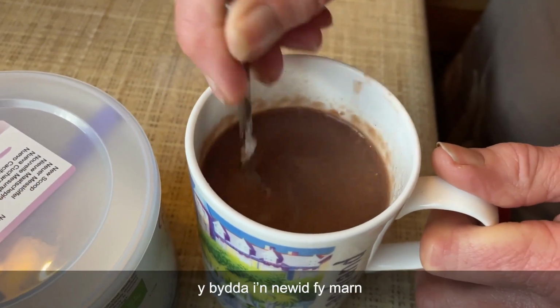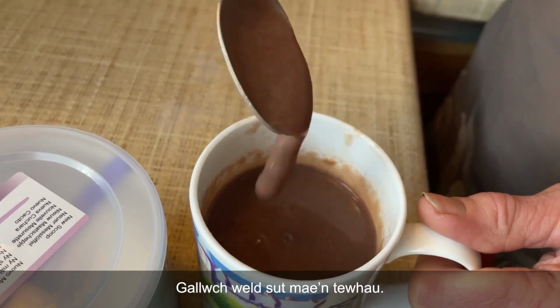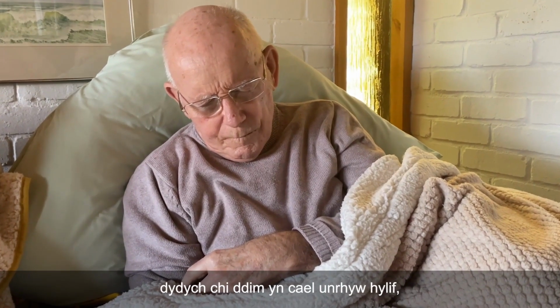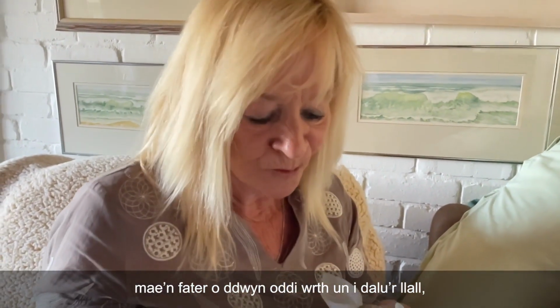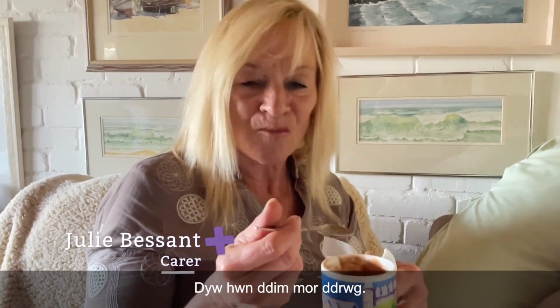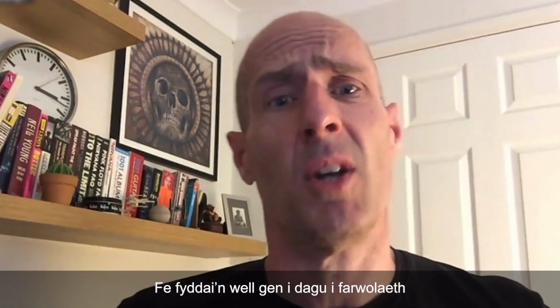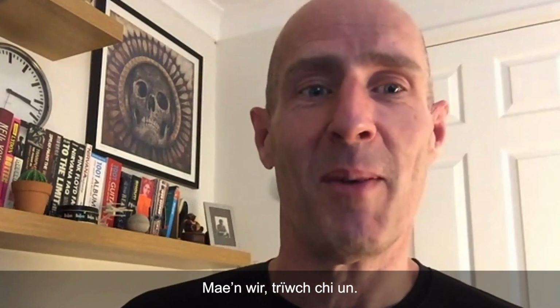If I get dementia, I don't believe I'm going to actually change my opinion about thickened tea. You can see now how it's thickening. Here's the deal. When someone develops dementia, they have a terminal illness. And so if when I give you a thickened something, you go, oh my God, what is this? Then I've got to ask myself, okay, if you don't take it in, you're not actually getting hydrated. Then, okay, I've robbed Peter to pay Paul, because the problem is still hydration. Actually, that is not too bad. That is passable. For a hot chocolate. I'd rather risk choking to death than drink that. It's true though, you try one.